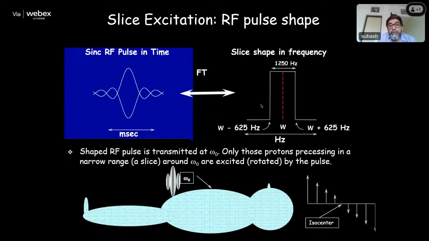So now here I am showing I have applied this radio frequency pulse with the gradient at the isocenter. You can see only the center slice. Here you can see all the arrows are from left to right. Only one arrow is up to down. That means only this slice has been excited using this RF pulse. Only this slice is excited by the 90-degree pulse. The rest of the whole body is silent. There's no excitation on the rest of the body. Only one slice has been selected to produce a signal.